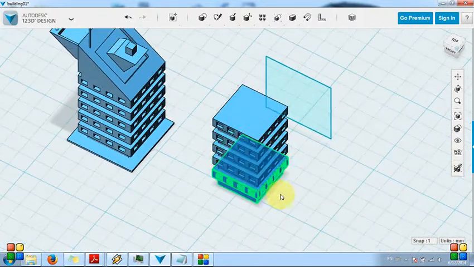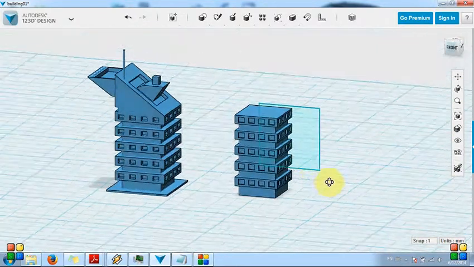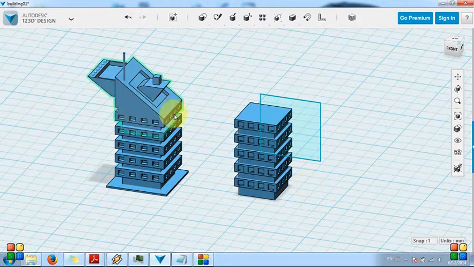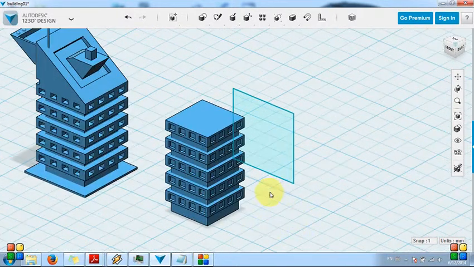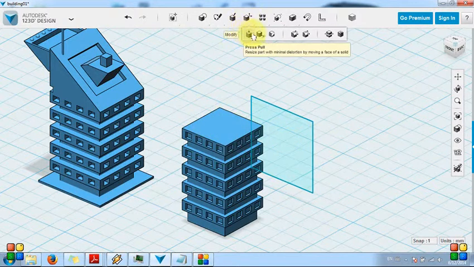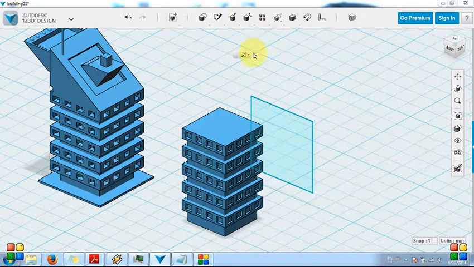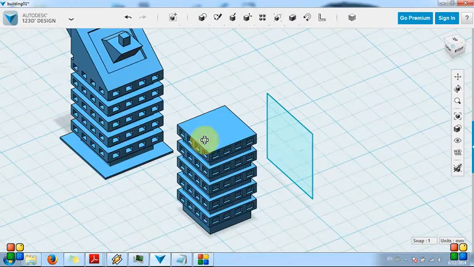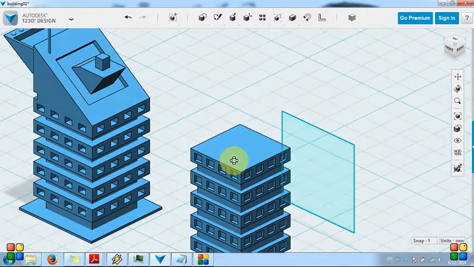So now you got 5 floors, and we want to make some modifications to the top floor. To do that, you can go up here and select tweak. So if you haven't tried tweak yet, I will explain how to use it. Basically with tweak you can select an edge or a face and move it. So I will show you on this edge what I mean.